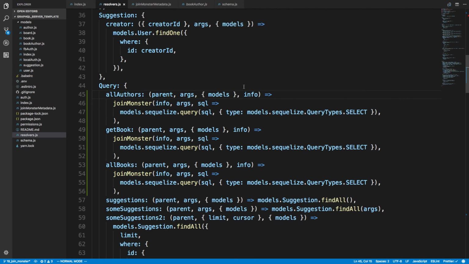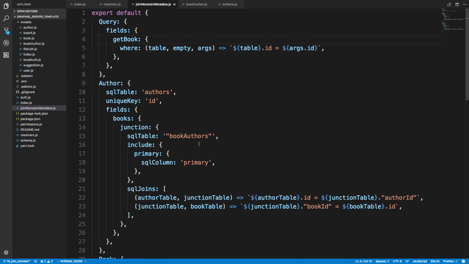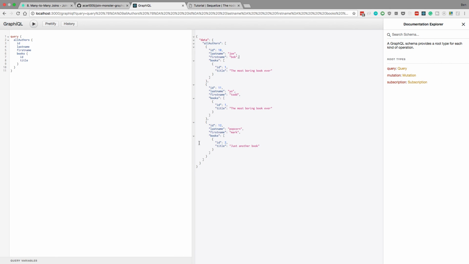I really like it. Let me know if you guys are having trouble with Join Monster making any queries, because it can be a little weird. So far, I haven't had any problems. Any query I wanted to make with Join Monster, I've been able to figure it out. So let me know if you guys are having any troubles with any queries you're trying to make. I want to test this out and see how good Join Monster really is, and if there's anything that's missing. If you guys have found anything, let me know. I'd love to know about it and see if there's a way to do it.